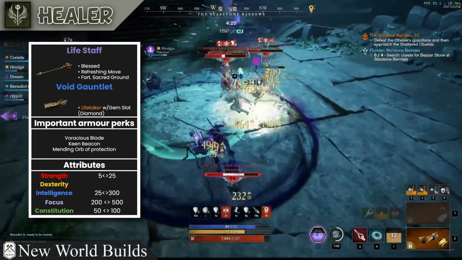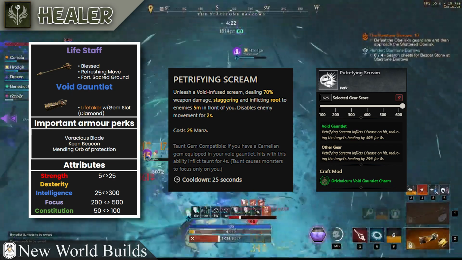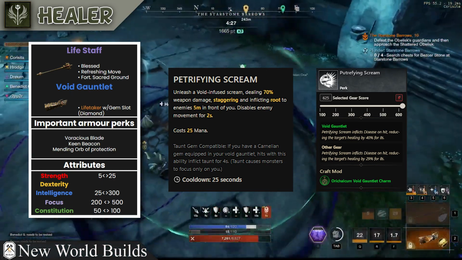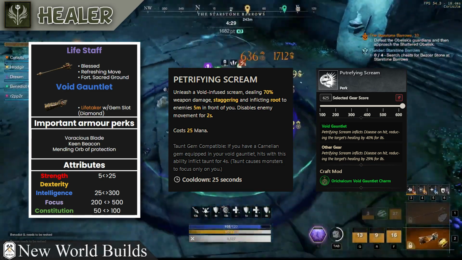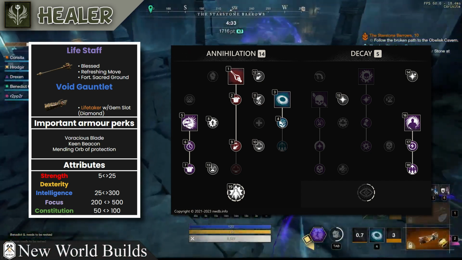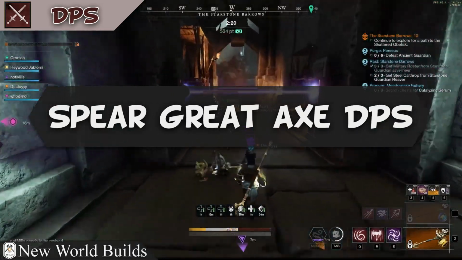For your third ability, you'll look at taking Scream, with Putrefying Scream on the Void Gauntlet, as the last boss has a healing phase that the disease will help reduce the amount of healing it comes back with. There is a build you can take with points in both Scream and Rupture, and you'll switch between them depending on the situation.